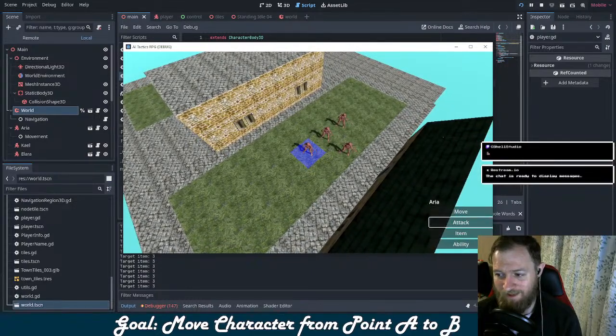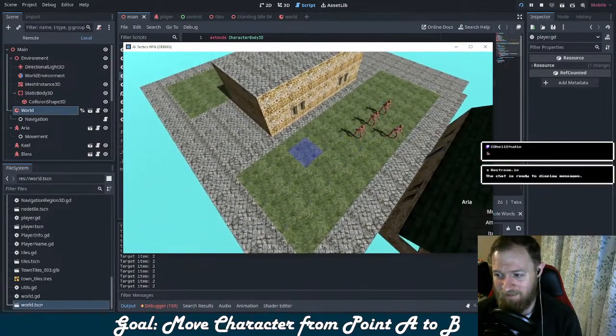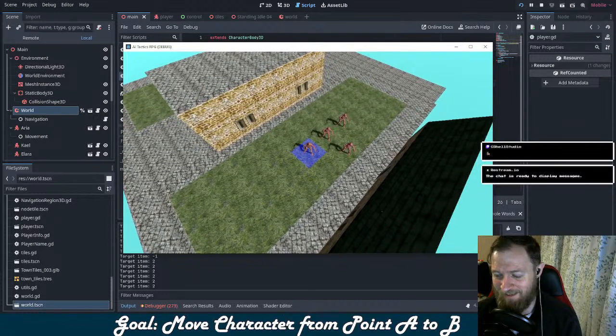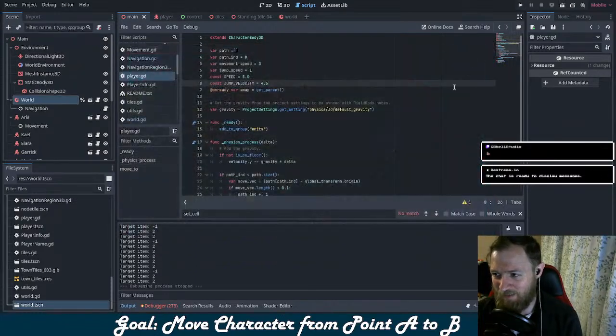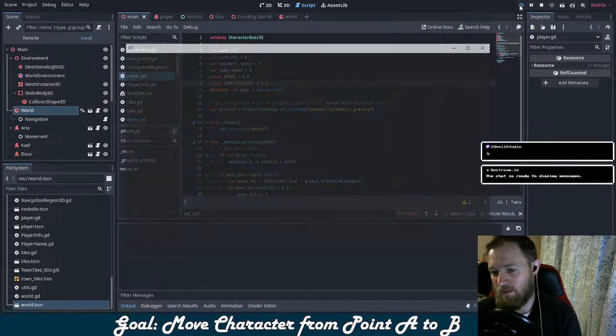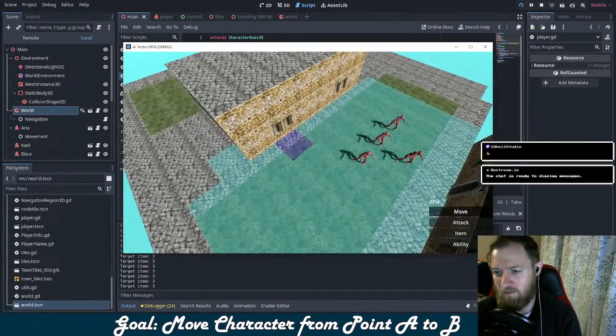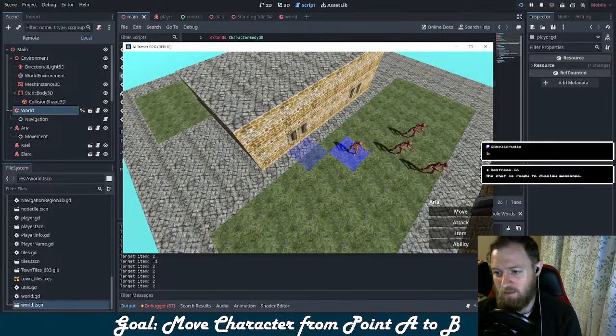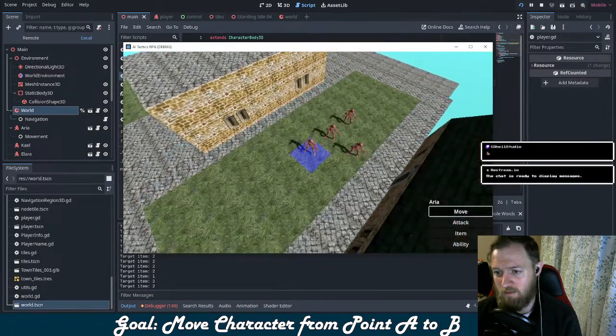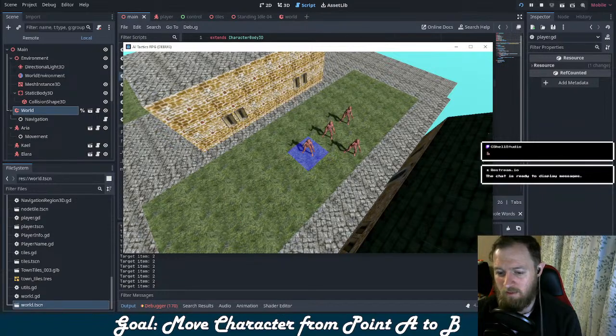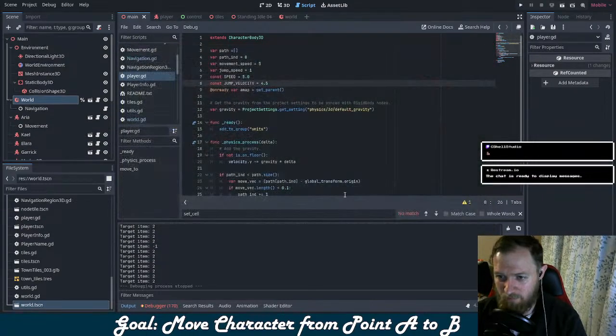I do still have that bug. I do have to figure that bug out, which I think is just what happens if I click somewhere where movement's not possible. It breaks. Awesome, which maybe I can fix.